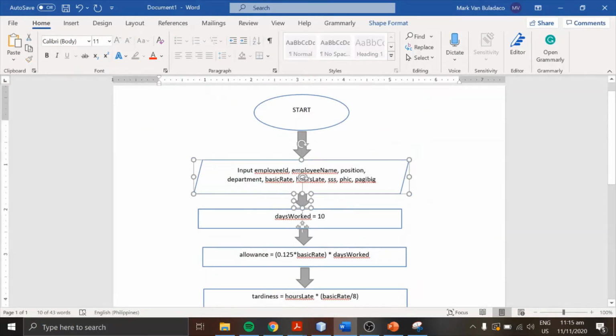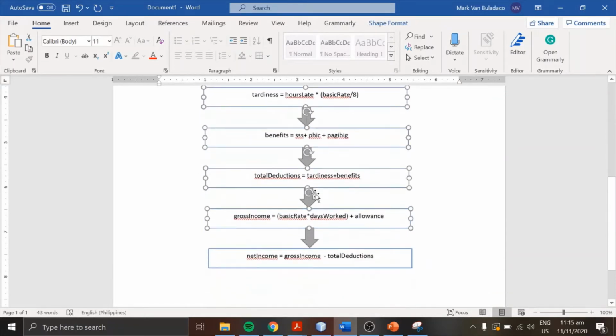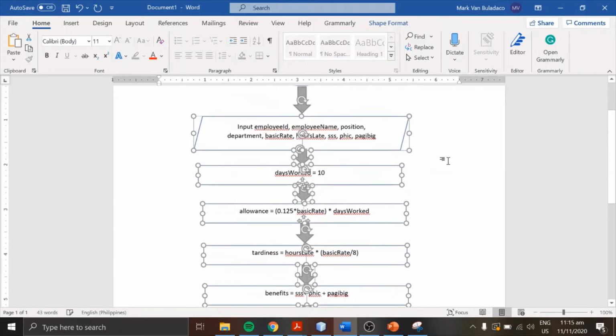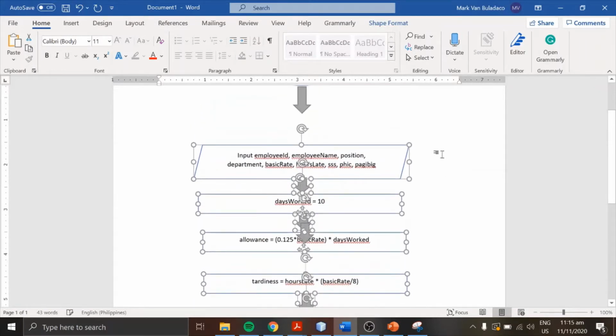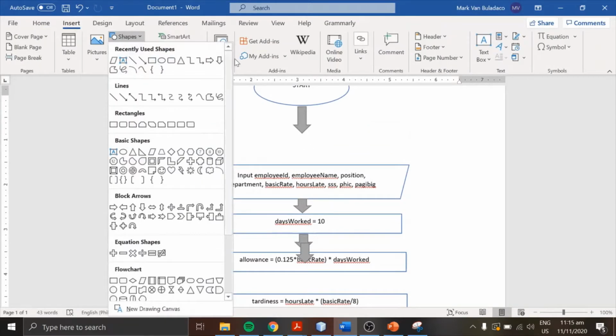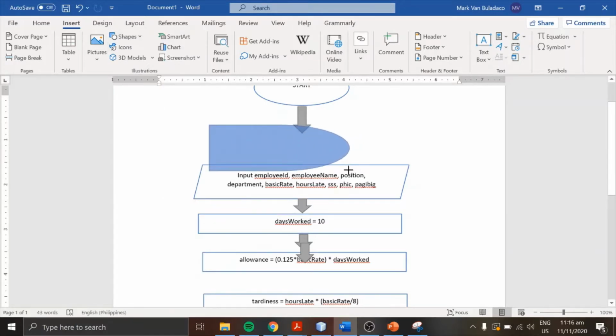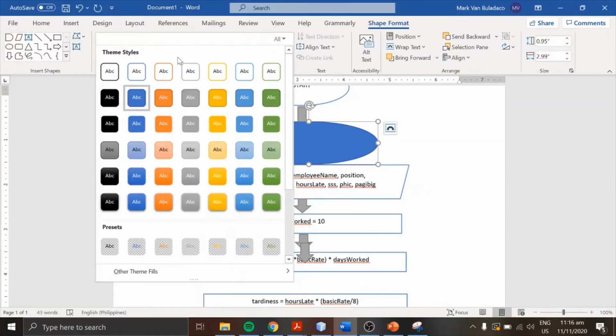We can actually add one more output here to print. Is there a flowchart symbol? Yan. The hybrid symbol for output.